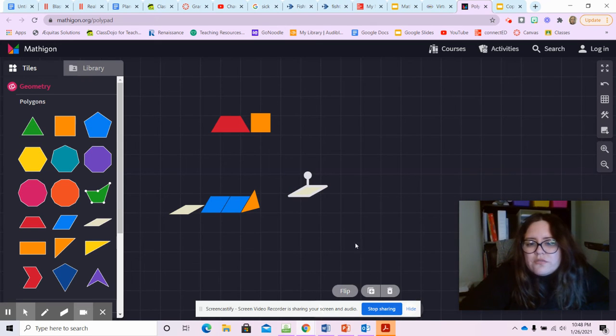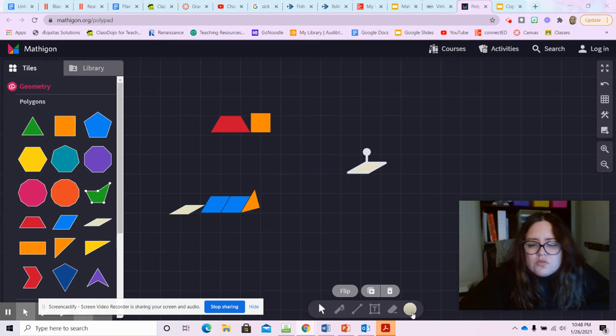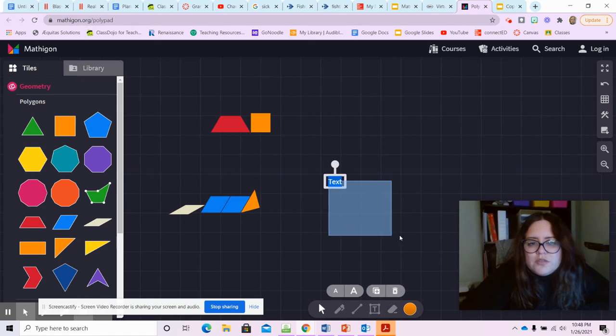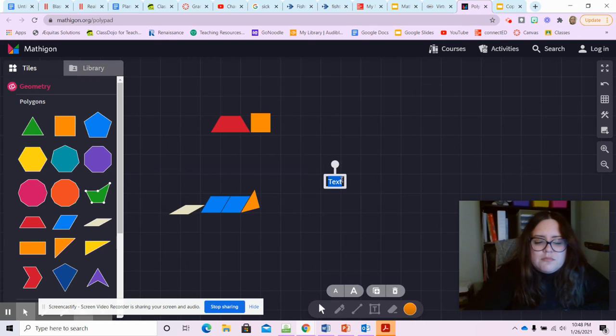And then you can also write something about your shapes on here. You can use the tools down here to change the colors. You can use the eraser to erase. You can put in a text box to maybe name your new shape. So I'm going to move that over here.